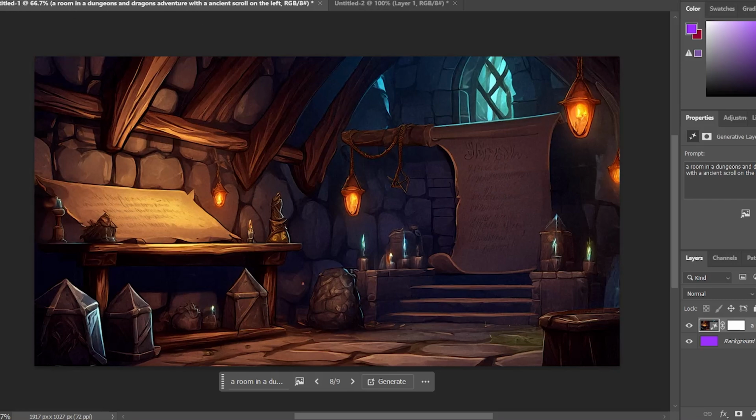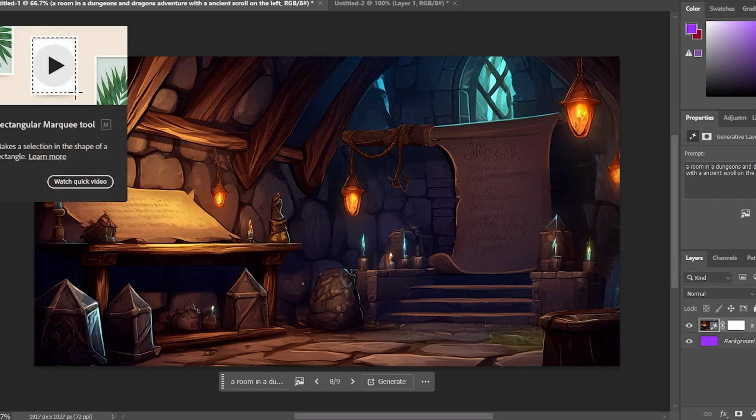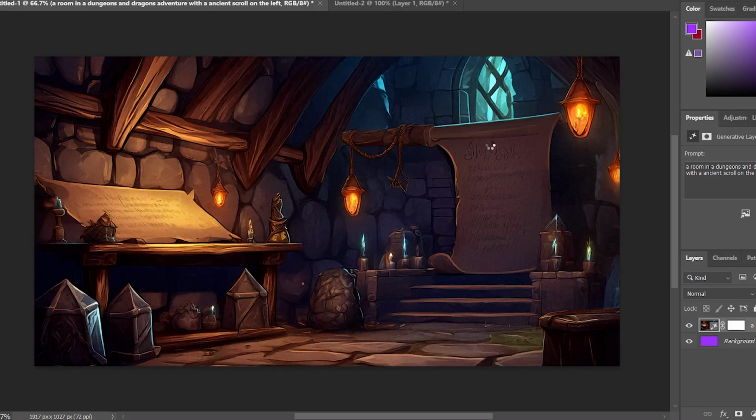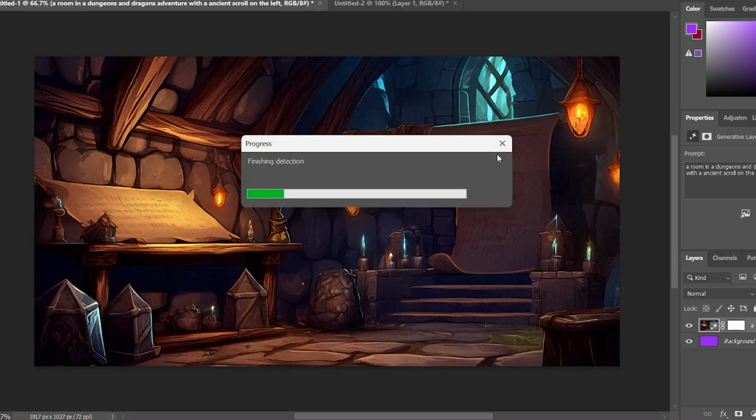one of the features of Photoshop is the ability to select an item. Object selection tool. So if I click on the scroll, it will try to guess the outside of the object so that the whole thing is selected and I can change its color. That's if it guesses well. If it guesses badly, then I can't do it.